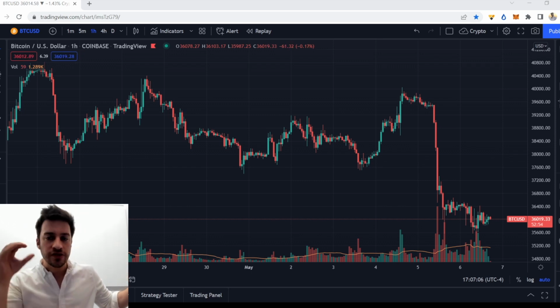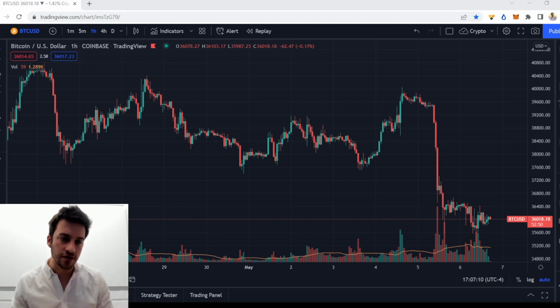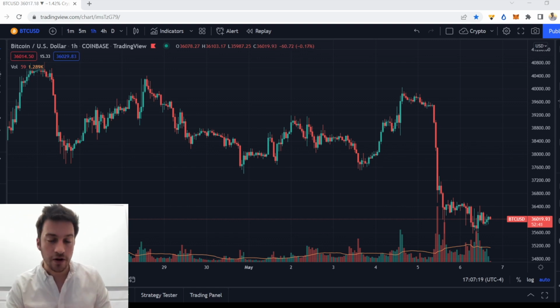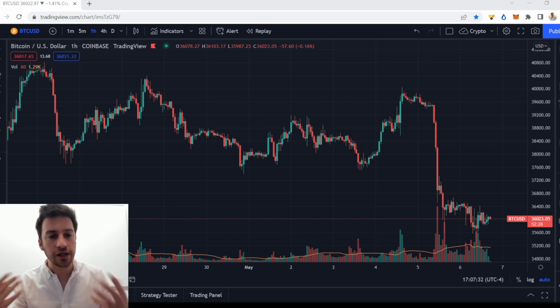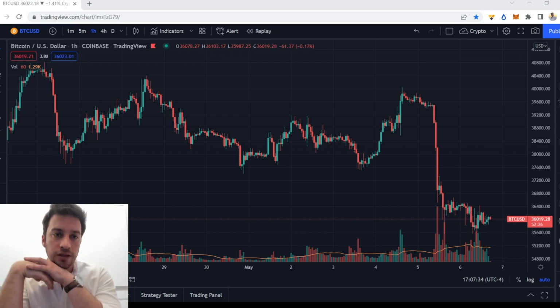I mean, you could sell and then try to buy back lower, but you've already lost so much money because you're on leverage that it's going to be very hard to recoup that account. But if you're spot trading, you can, let's say you sell at 36,500 and then rebuy at 35,500, for a little $1,000 cushion to get you more BTC. Well, there you go. Now you have like 10.4 BTC, and you started with 10 BTC. So these are really good ways that you can generate more Bitcoin safely while doing spot trading.